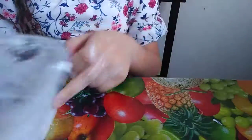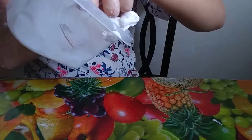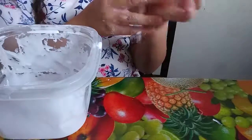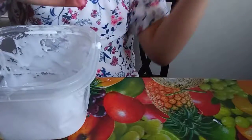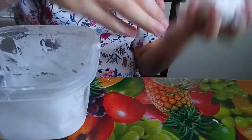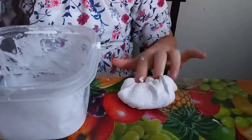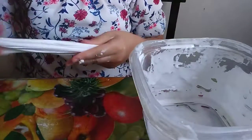It's not done yet because I'm going to scrape the sides with this, because I want this to be super duper stretchy, to the point where it stretches all the way to the moon. Not all the way to the moon, but you know what I mean. I'm going to wash my hands before because there's dried up glue all over my hands. So I'll be right back when the slime is nice and perfect.